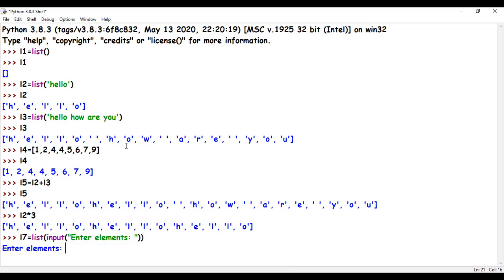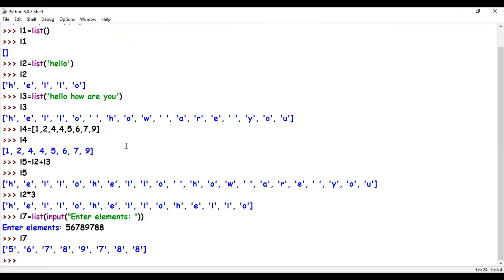So over here the user is prompted with enter elements. I'm writing numbers and pressing enter. And let's look at list 7 now. Okay. So I have shown you multiple ways in which we can make a list.